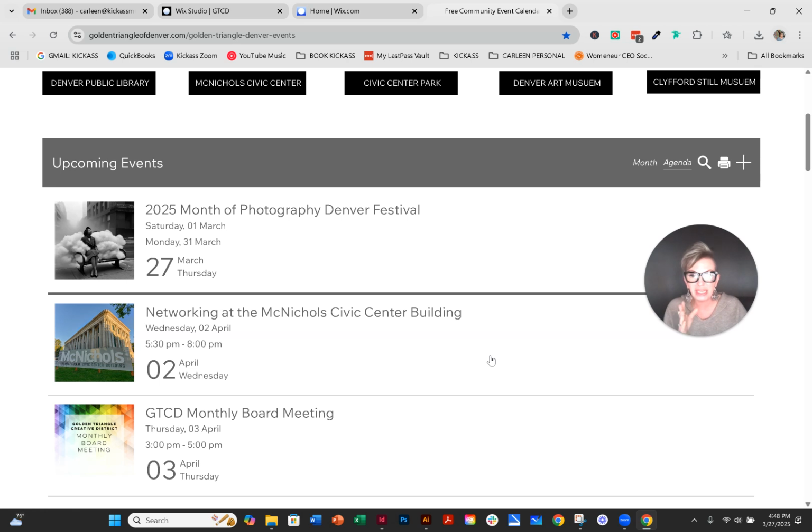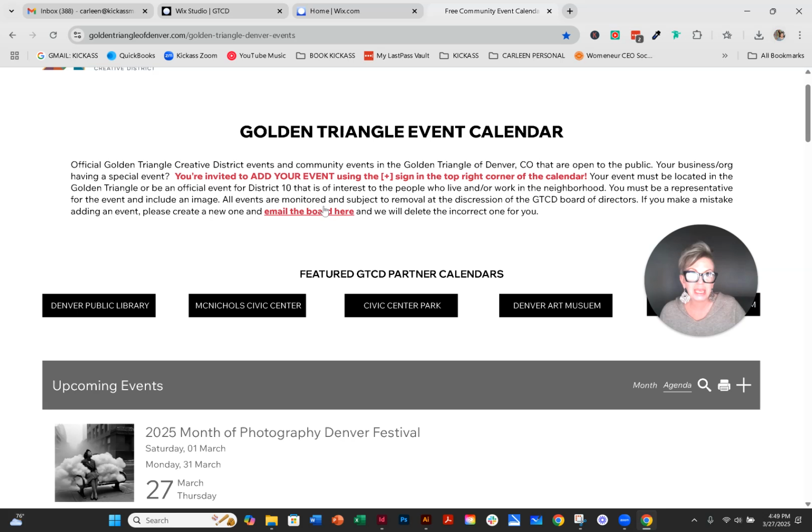Now, there is not a way to edit once you hit go. There just isn't a way to edit on this app that we're using. And so if you have a problem with your listing, I want you to just use this link right here that says email the board here. That comes to the board, and we can delete one so you can upload a new one, swap a photo, change a date. What we encourage you to do is, if you make a mistake or a couple of mistakes, just re-upload it brand new, fresh, and just tell us which one to delete. Or you can wait for us to delete it before you add it again.